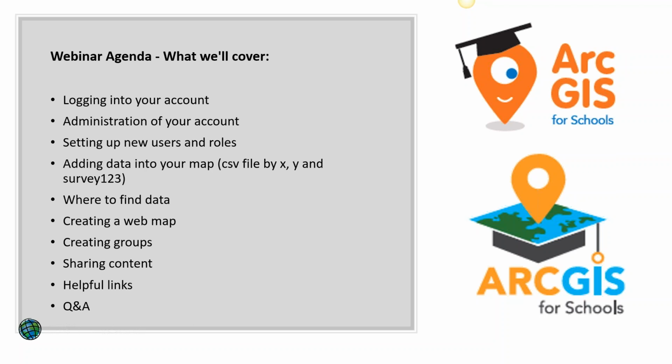We'll also look at where you can find additional data for your map for different lessons or to complement your own data that you're looking at. Because ArcGIS for Schools is a global program and Esri is in most countries in the world, it means that there's a lot of data available within ArcGIS Online globally. There'll be a lot of organisations and businesses across the world that use ArcGIS Online, and they share their data publicly, which means anybody that has access to an ArcGIS Online account will also have the ability to share their content with anyone else in ArcGIS Online.